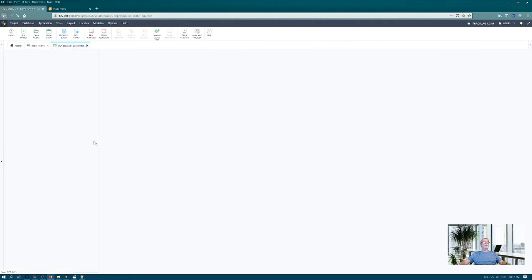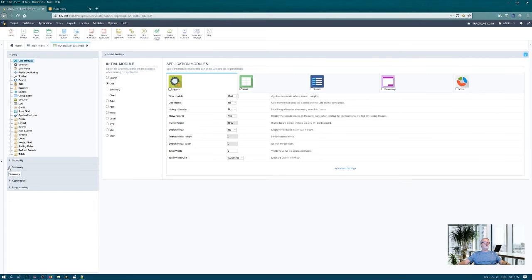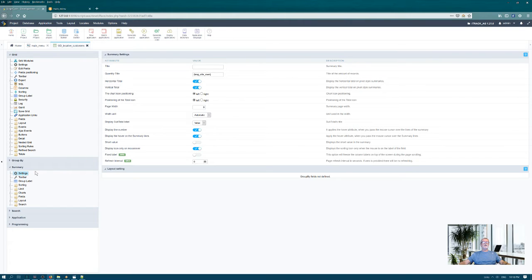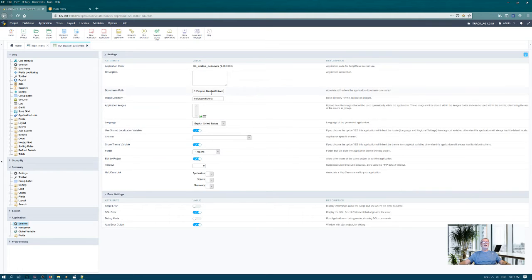So the only way I can get the information about the path where the app is located is to open it and scroll down here to the settings. No, I'm sorry, it's not the settings, not here, not in the summary. It's application settings right here. Yeah, and then I have to look it up here.